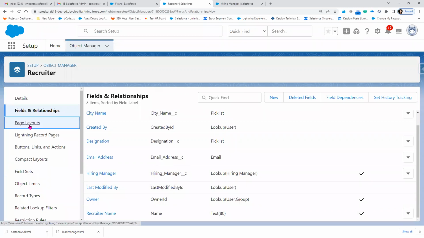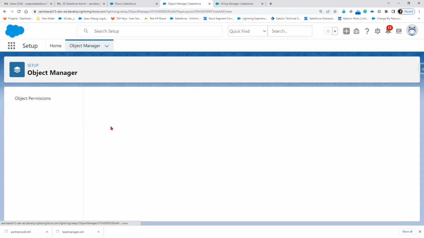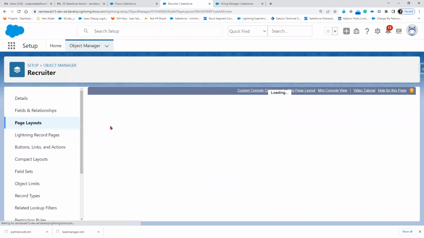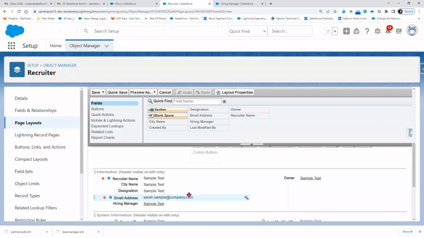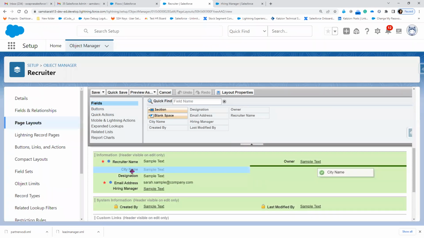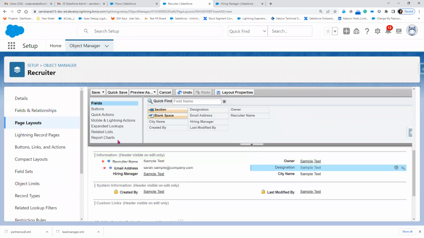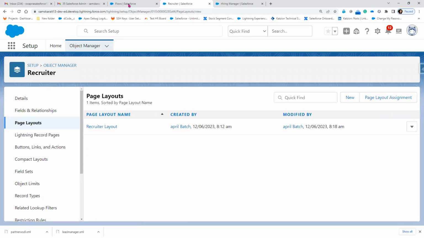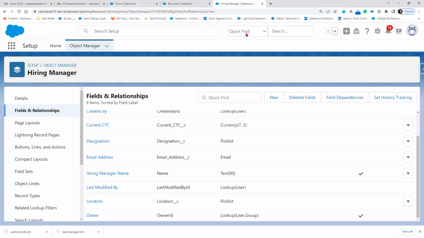Now if I go to the page layout, let me modify it because everything is displayed in one single line. Here, recruiter name. Now let's take the city name this side, designation this side, and click on save. Perfect.